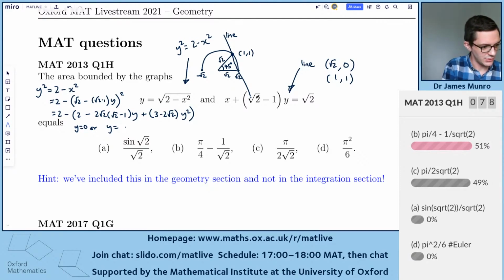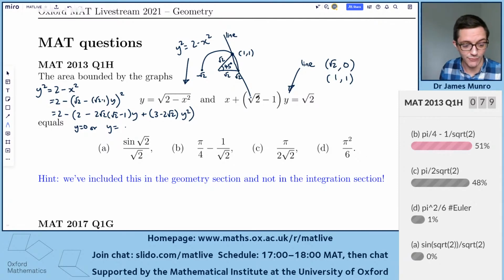Admissions questions. Somebody's asked, can we just look at the forms the answers are written in and then just guess? Because it's probably sector minus triangle. Sure, yeah, if you want to. You're allowed to guess on the short questions. You get all the marks if you get the right answer. Here, the guessing is looking a bit 50-50, isn't it?